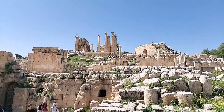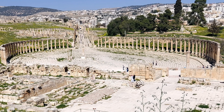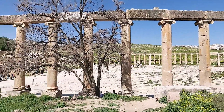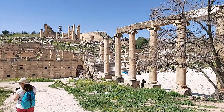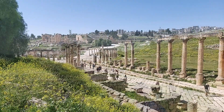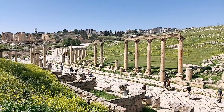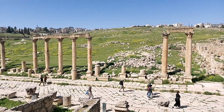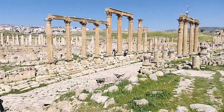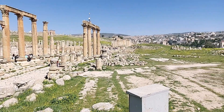Jump up to the Temple of Zeus and you can now see beautifully the Oval Plaza and the Cardo in the background. My guess is the old Geraza architects didn't want simply a curve — they wanted something more spectacular, and they got it: a huge plaza in front of an important temple, while also hiding the fact that the main street has to take a curve. This is the Cardo itself — the main part — leaving the Oval Plaza and continuing 800 meters to the North Gate. As it is the main road, let's start walking it.